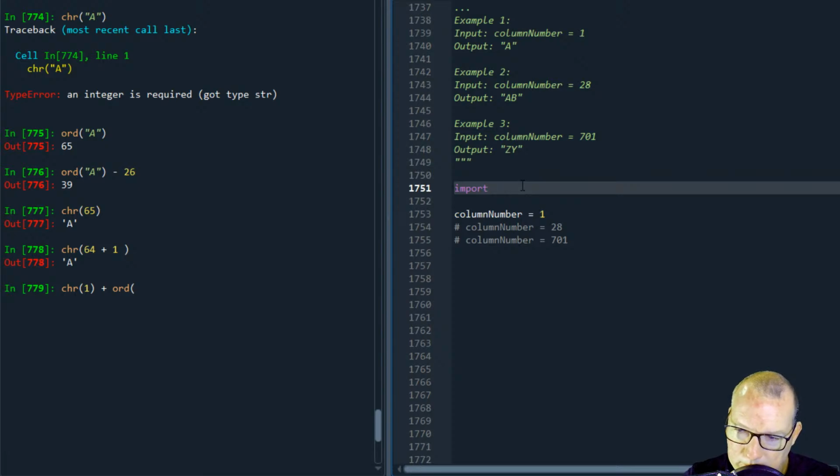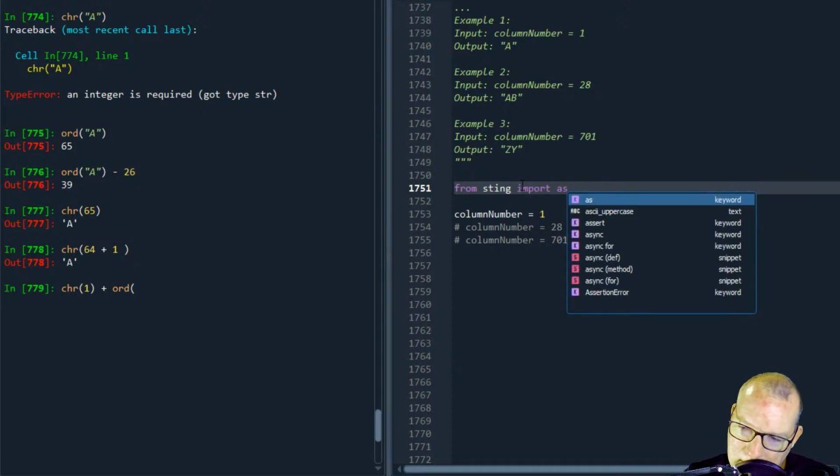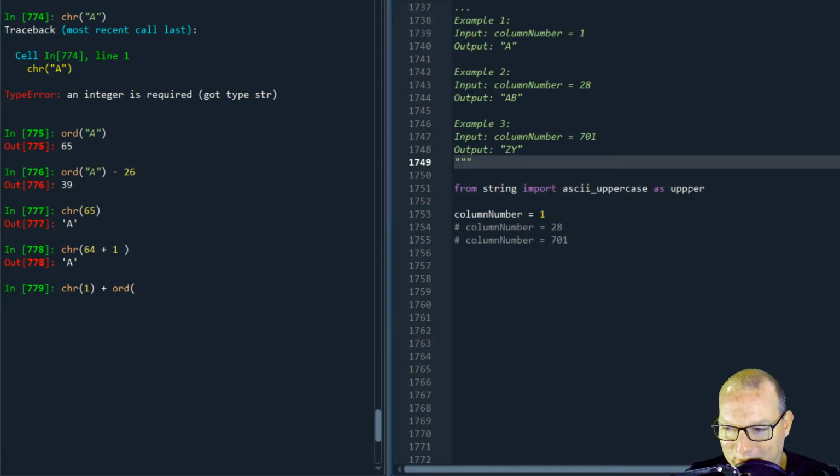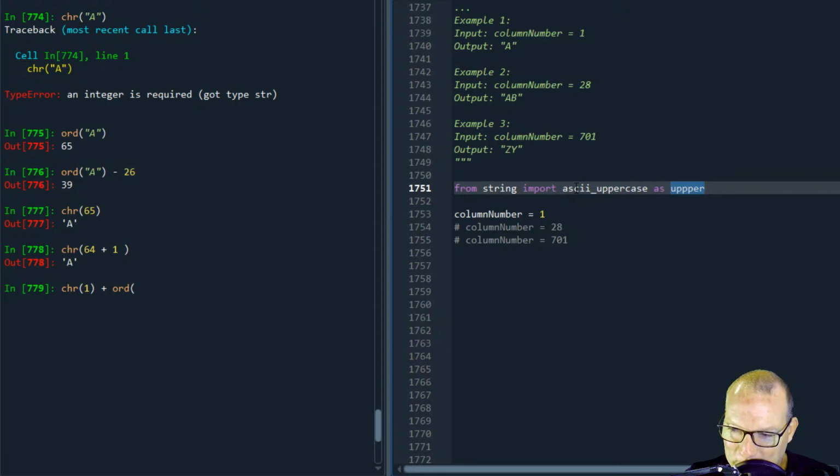Let's see. Import, from import. Also, if we have anyone new here, I want them to be able to see the collection of this. Import ASCII upper as upper. So ASCII uppercase.